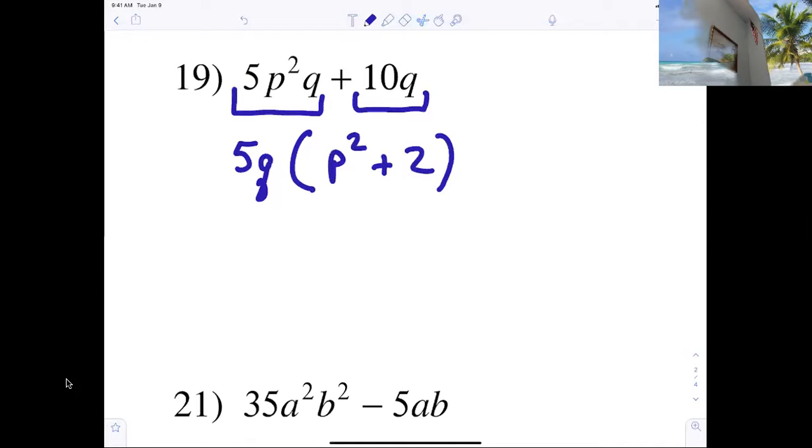Did 2 come from 10 divided by 5? Well, how else can it be? Tell me some other way I can make a 2 with 10 and 5. There isn't one. So listen, I know how hard you're trying. I'm trying to teach you like I'm trying to teach him and a couple other people in here. Take a chance. Look for patterns. That's why I'm pretty good at math. Once my teacher told me math is just patterns. You've got to find the patterns. You don't have to memorize it.